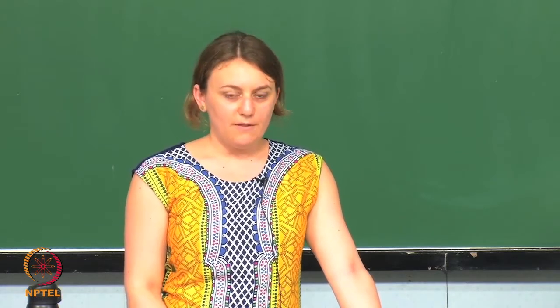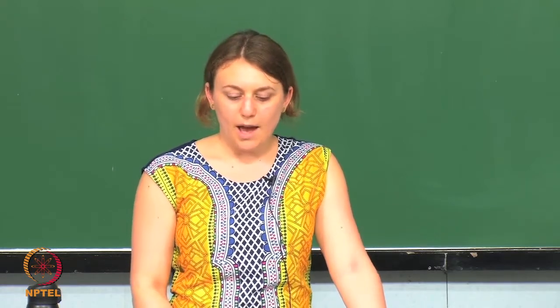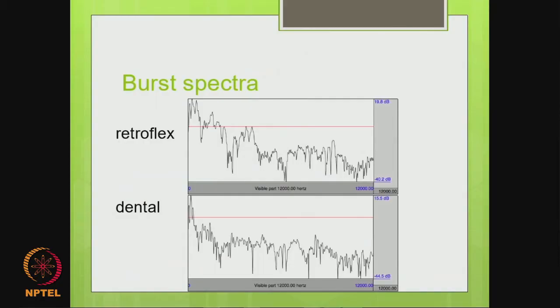You can't really see very much of how they're different here. But if you look at a spectrum, we're looking at amplitude on the y-axis and frequency on the x-axis. So this is showing you how strong each frequency is. You can see that the energy is a bit more evenly distributed in the dental burst, but in the retroflex burst, you can see more shape, more peaks, if you were to approximate a line covering the spectrum. This is just showing you that they're different. It doesn't really matter how they're different, they are just different.